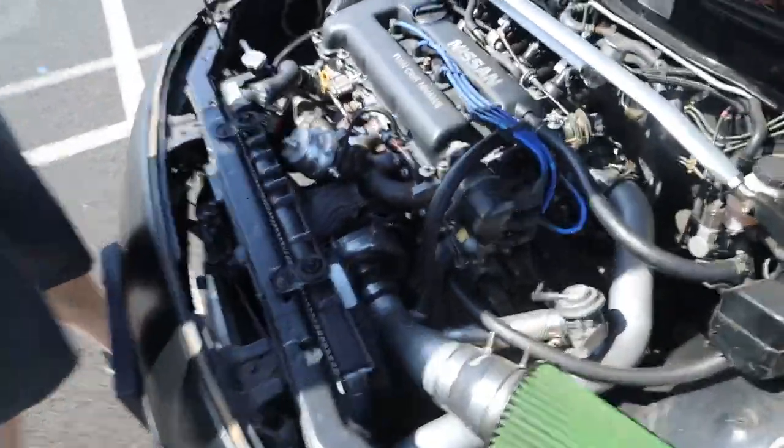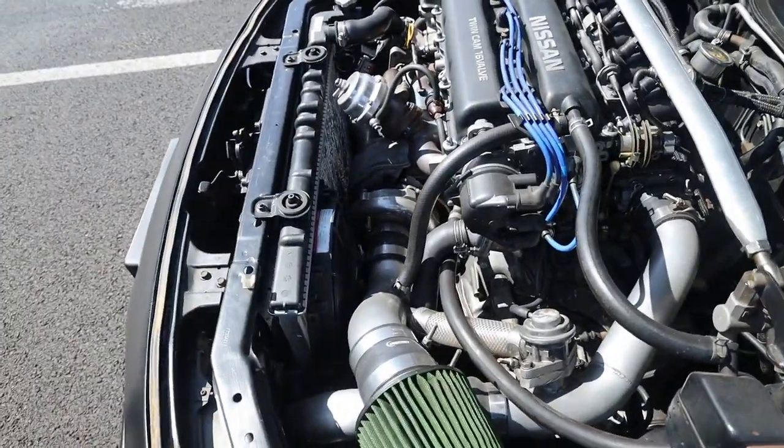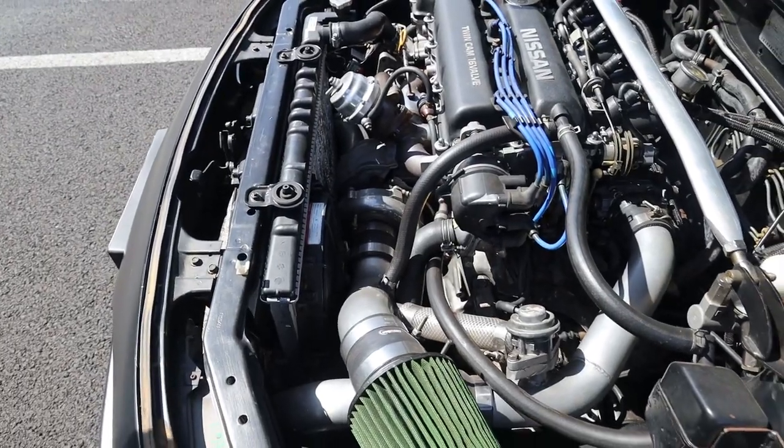Dude, this thing pushing like 300 horsepower, I'm scared to see what a boosted 2J could do. Yeah, there's no sense in not turboing your car. It makes me want to turbo it, dude. I might have to do it. That's what I'm saying. What's that? Damn, dude, that's a big ass turbo for this thing. Oh yeah, dude. No wonder it's so fucking fast.